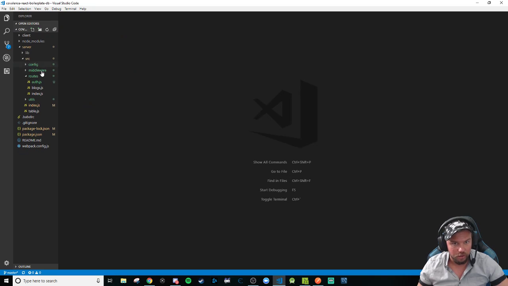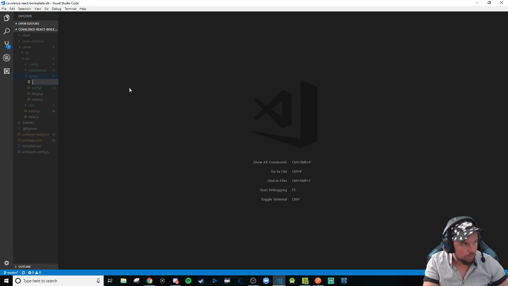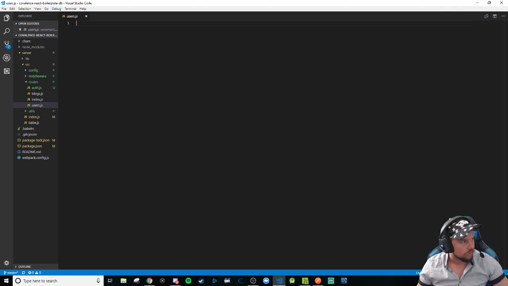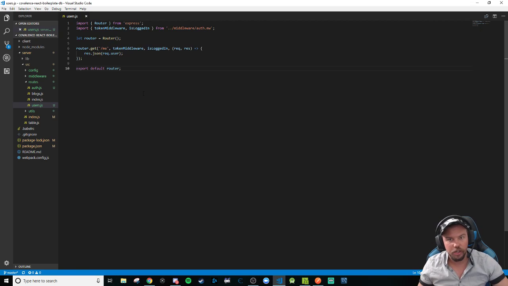So let's close that out. And we'll have another route that is going to be for users.js, I think. Yeah, and users is going to be like our check route. This is where we can confirm that we're logged in with the correct token. So, because we're checking with a token, we've got to bring in our token middleware and our isLoggedIn middleware. So this is literally just saying, hey, is this a valid token that we can encode and decode to match with? And is this person logged in? Is there a match between the tokens table and the users table?